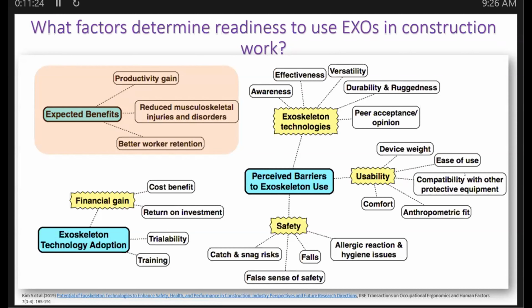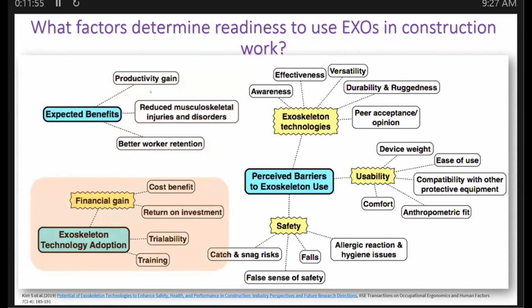And in terms of expected benefits, it was great to see that everybody expected a reduction in musculoskeletal disorders and injuries. And some among the management even thought that that would help with their worker retention. So they were equally excited. The one thing that surprised us a little bit was that people were associating even these passive exoskeletons with productivity gain. And that isn't always the case, but that was just something that we discovered while we talked to the folks.